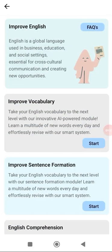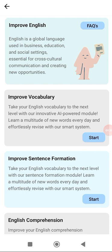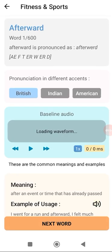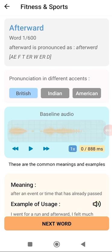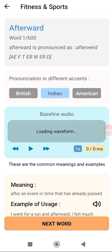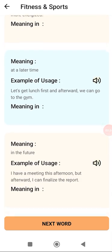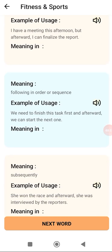Let's see what is there in vocabulary — let's learn it through very interactive events. For the same word we have three different kinds of accents: British, Indian and American. You can try using it to find your pronunciation result and your accent. Also, there are more than 2.5 crore words which together cannot be found in multiple other sources combined.